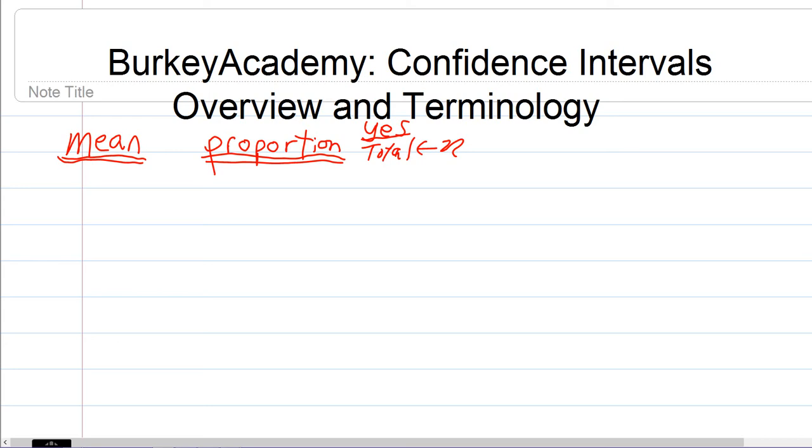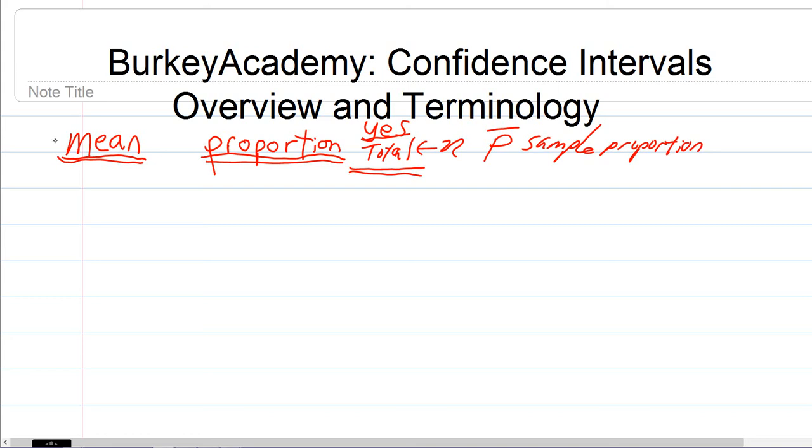Now, after we take this sample of information, what is the first thing we're probably going to do? Well, we're either going to calculate this proportion of people who say yes, in which case we're going to call that a p bar. P bar is what we call the sample proportion. And it's important that we understand some other terminology related to what we're talking about, because we're going to hear these words a lot.